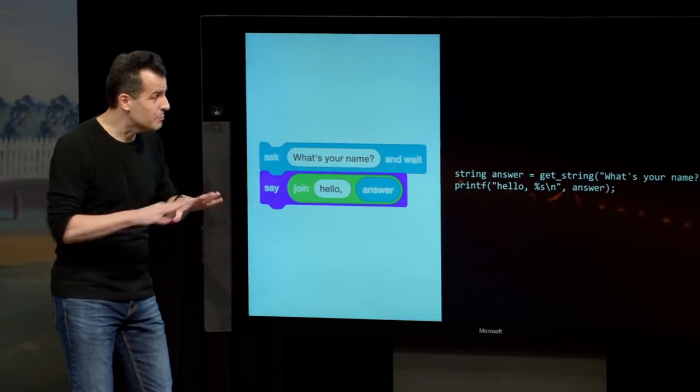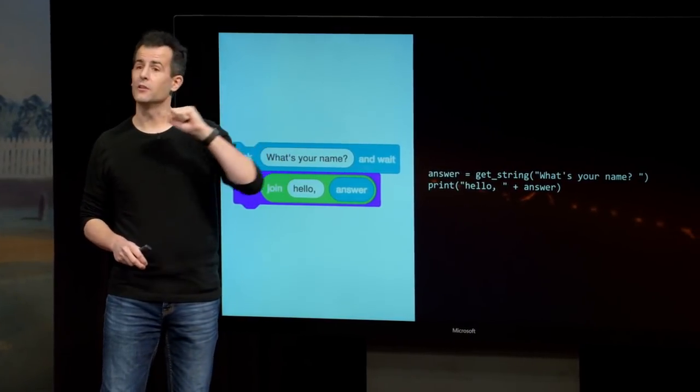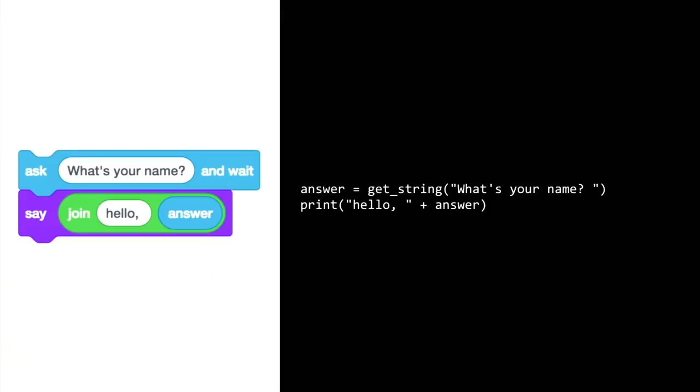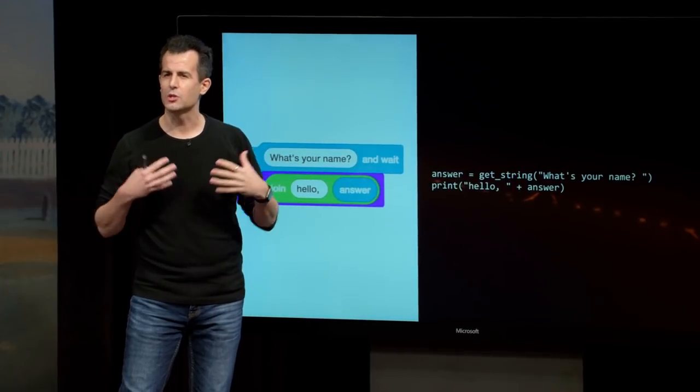In Python, some of this complexity is about to melt away too. And in Python, we're going to see a little something like this. So no longer present is the mention of the type of variable. No longer present is the semicolon at the end. And no longer present is the %s and that additional argument to print. So in fact, let's go ahead and see these things in action.